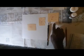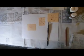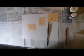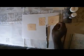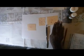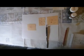Then you come in and draw your symbol. Don't work with the talisman or the seal until after you've taken a ritual bath for cleansing. Once you have done that, you've drawn your seal, you've written your request on the back, then you can either place it under a candle or you can place it on your altar, or you can carry it on your person.